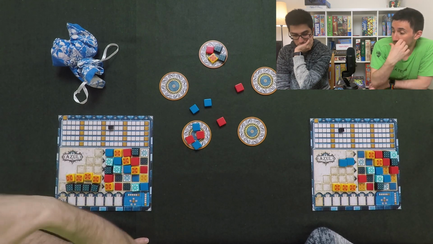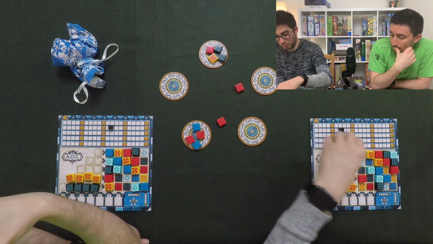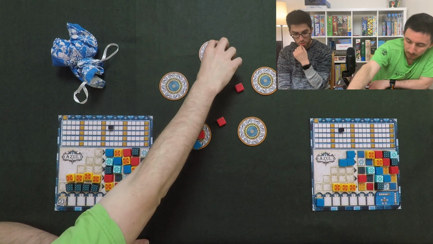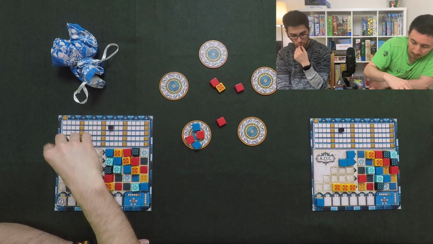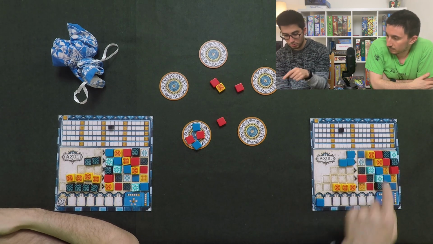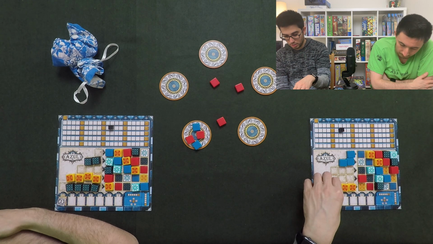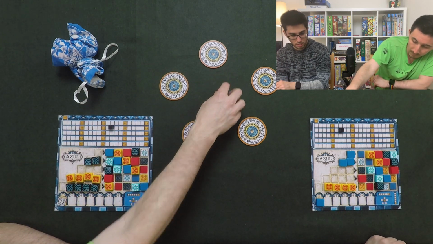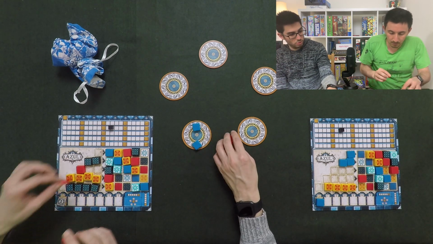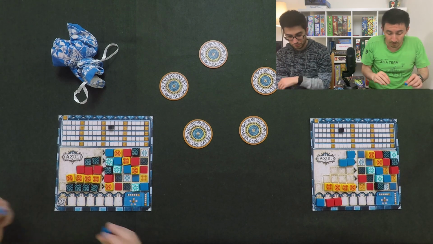Blue isn't half bad for you. Yeah, I guess I'll take the 2 blue and just place one of them here and the other one drops. I will take the 2 blacks and the game is officially on its way to the end. Yeah, even before that. Yeah. So now I'll take this thing. I took the 3 reds. Right, I'll take the 2 reds. And I will take the 2 blues, which I can't place anywhere.